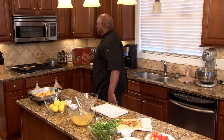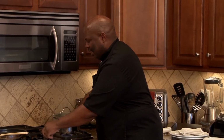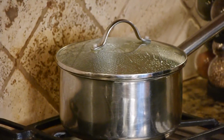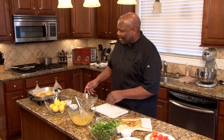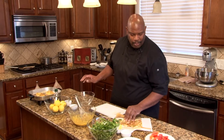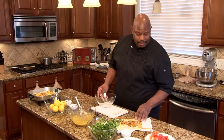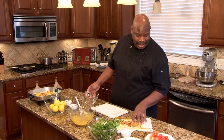Let's check on our couscous to see if it's boiling. And it is. So we're going to take that off the heat, and we're just going to leave it. Let it sit for 5 minutes. And while we're letting that brown on that side, let's go on, and what we're going to make now is our gremolata.